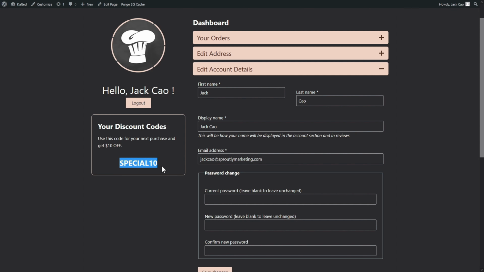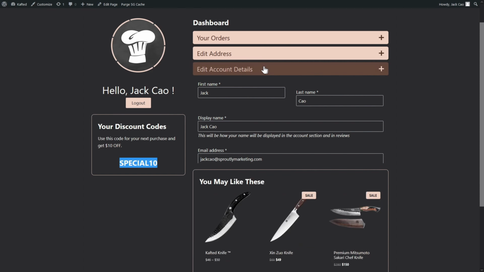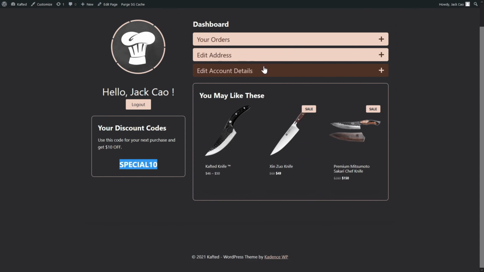The other thing that an account page needs is to track the shipment of the order, which you can put in a new tab over here. But for now, I will not be discussing that in this video because it is going to be a video in itself. So I'm going to show you how to turn your default WooCommerce account page to look like this. And once you understand the concept of this, you can do something even better.